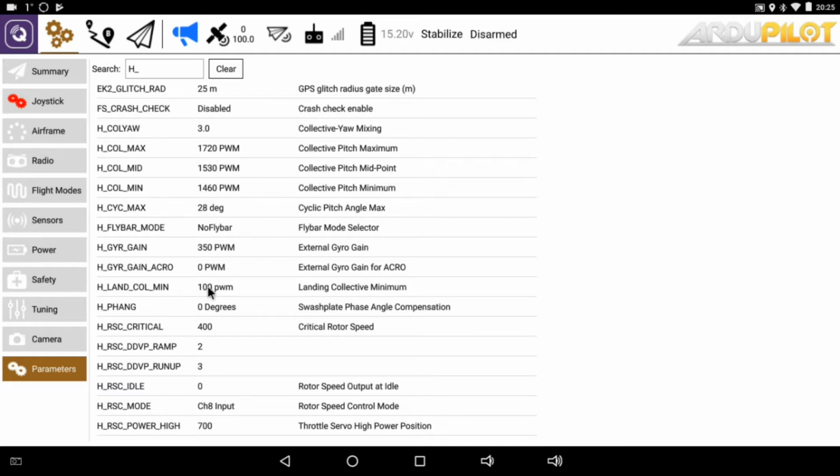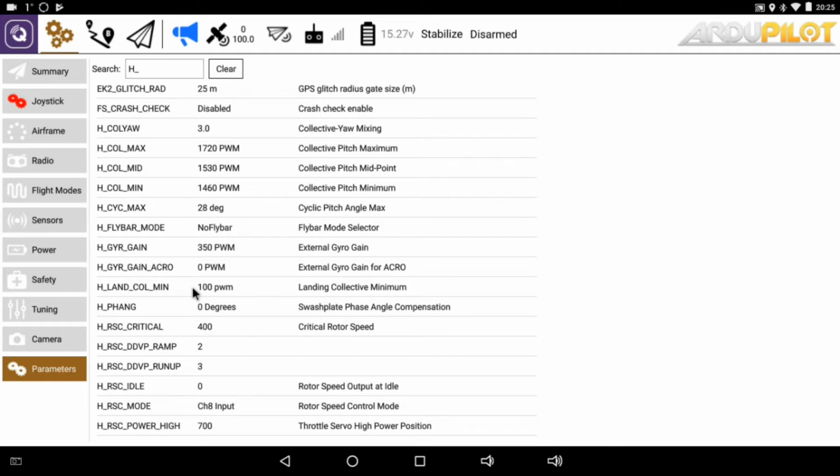It may shut your helicopter down in flight and cause it to have a sort of a rough autorotation landing. So I just wanted to cover that one again and give a little bit of information on how to calculate that so that you can judge what to set that particular parameter to.